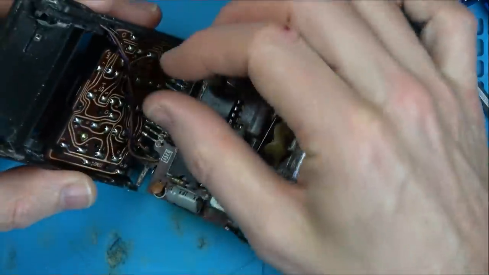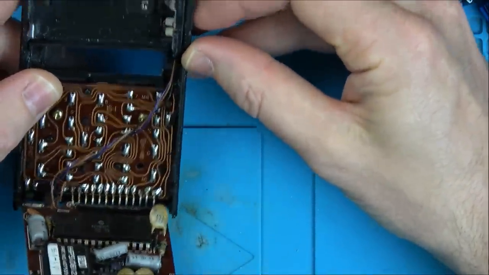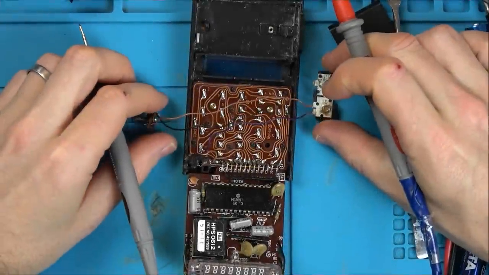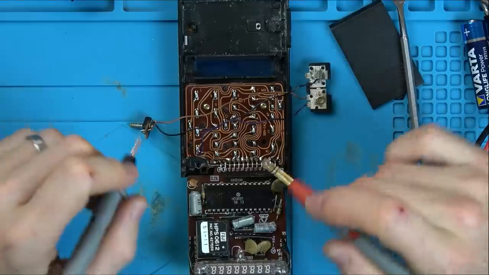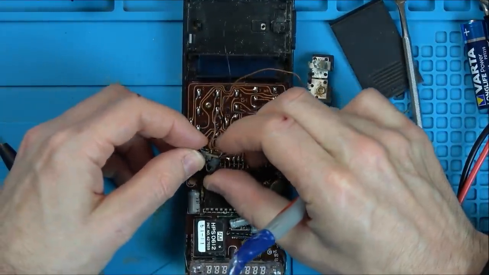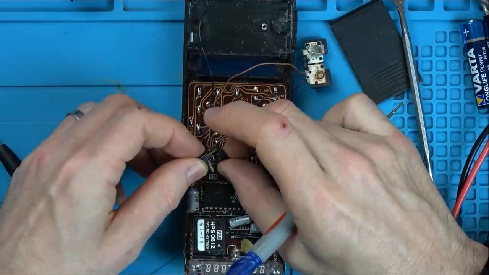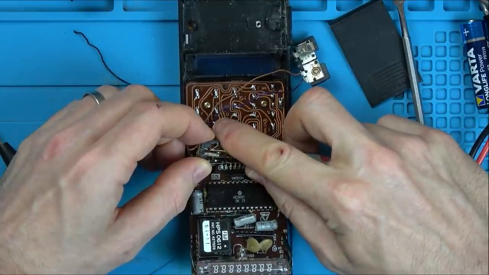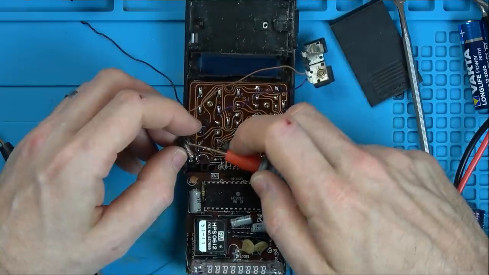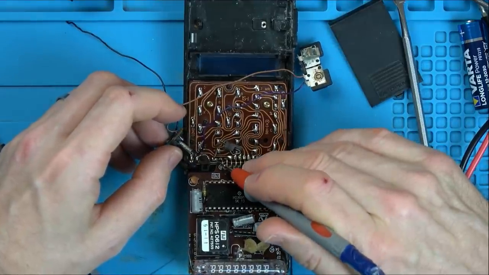So what do we have here? Where's that purple wire going to? Purple wire must be going up to switch. How does this work up here? Hmm, this is already very interesting. Okay, I think I understand the switch setup. So this black wire here has just popped off here because everything's so corroded, but it needs to go on there. So now what normally happens is when you have this together like so, these two, this little brown wire that goes off to the board and the brown wire going off here are in contact with each other. And then when you plug in a DC jack, so there's continuity now between this point and this point. But when you plug in a DC jack, it forces this down to break the contact.